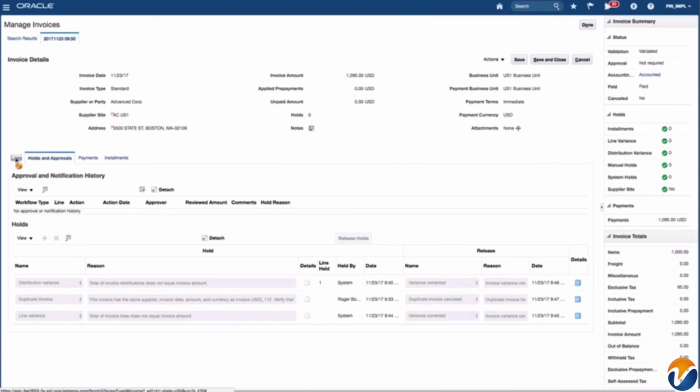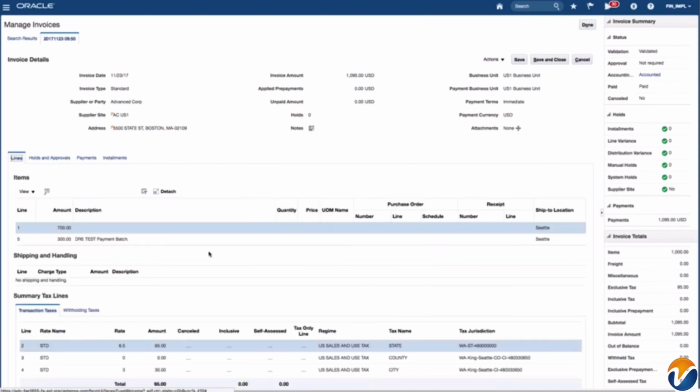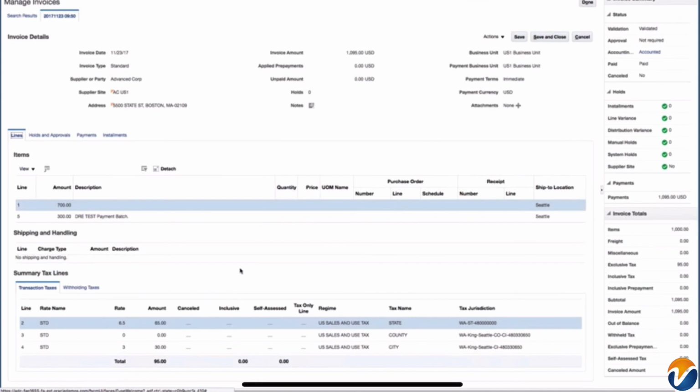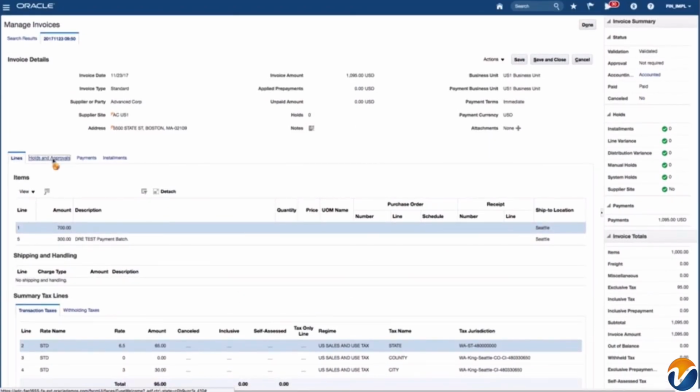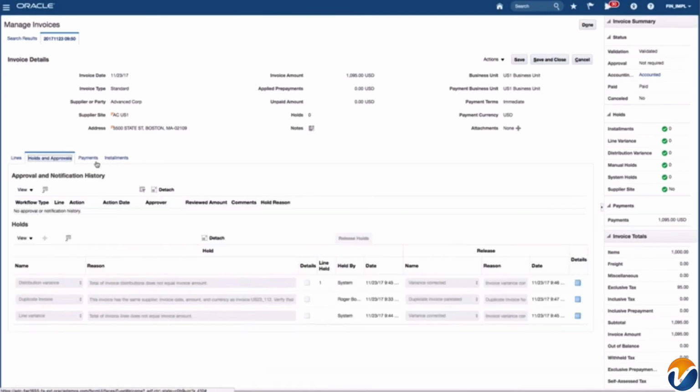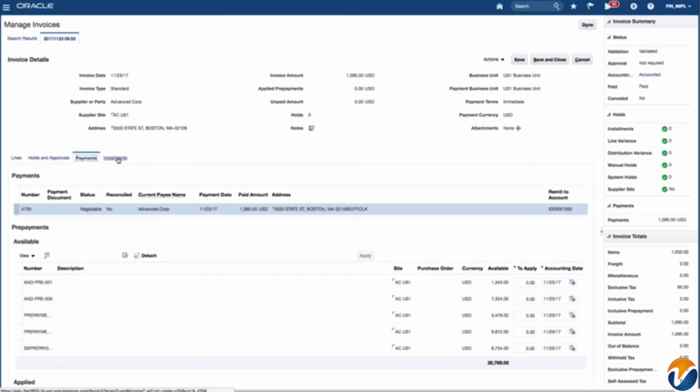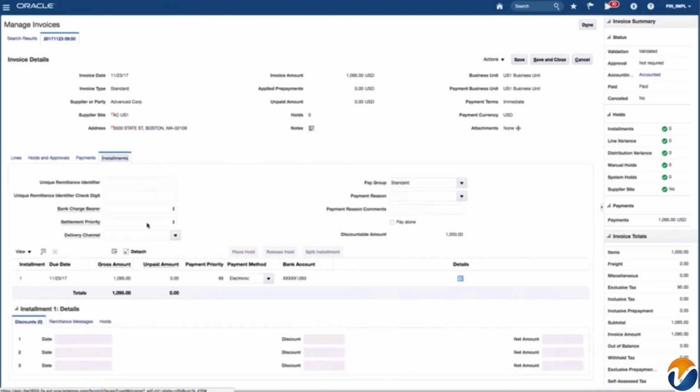And click on lines to see the details. So I can see the line information, taxes on the invoice. You have tabs at the top of the page, and it gives you access to more information. If there's an installment, you'll see the installments, and that's in terms of payment. And you can always go back if you want to edit, post to ledger, accounting draft.